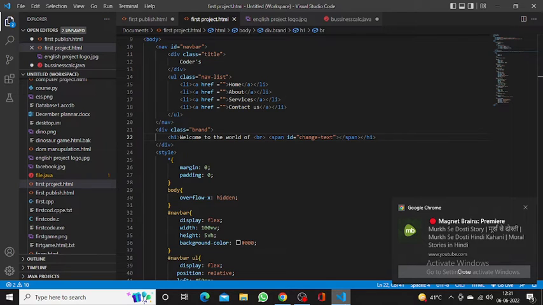Now we're gonna do this. We create the main body of our website. So let's move forward.